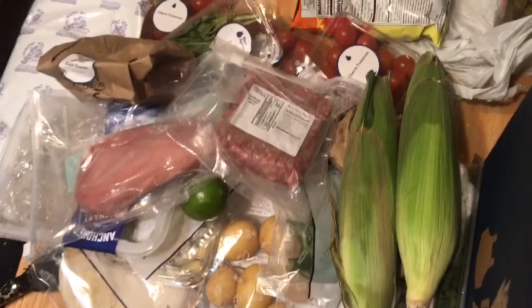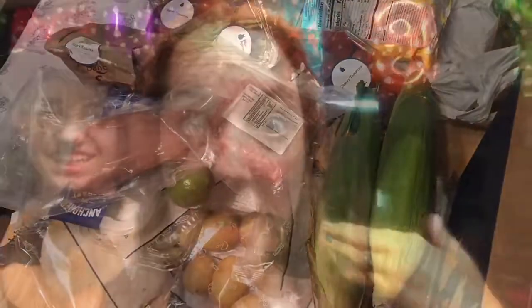That's all that is in our Blue Apron box, and there are all the fresh ingredients. Now we've got to put all this cold stuff away. Since there are five of us in the family and the meals only feed two, we decided we are going to cook all three meals at the same time and have a big family tasting of all three meals for one dinner. Each child will help out with each meal. Stay tuned for the cooking and eating. Stay safe, I love you — bye!